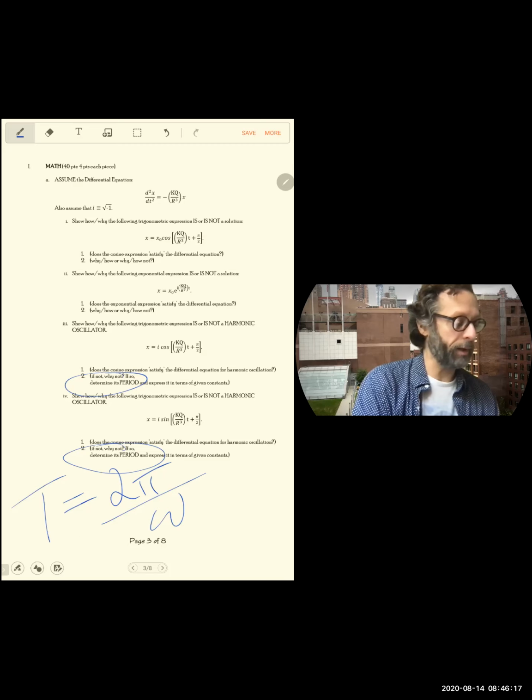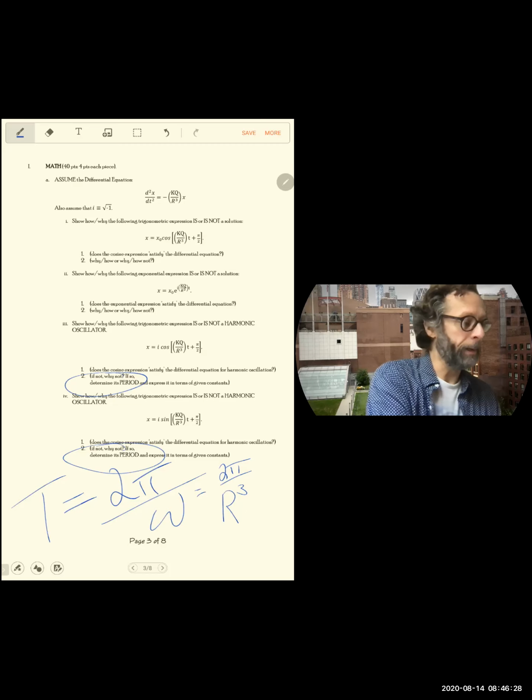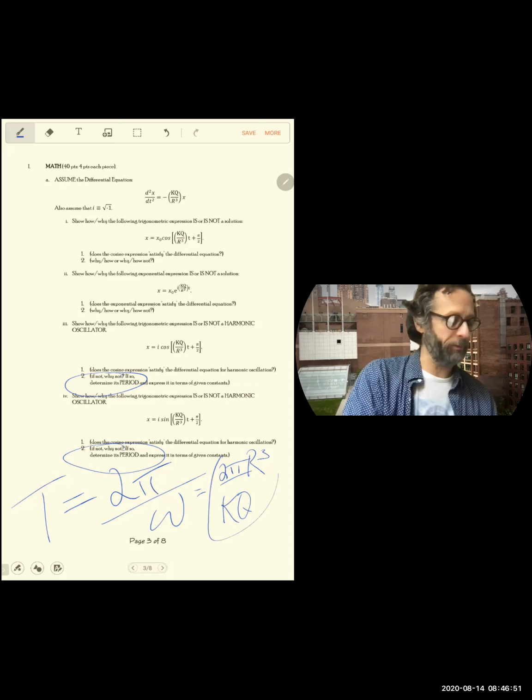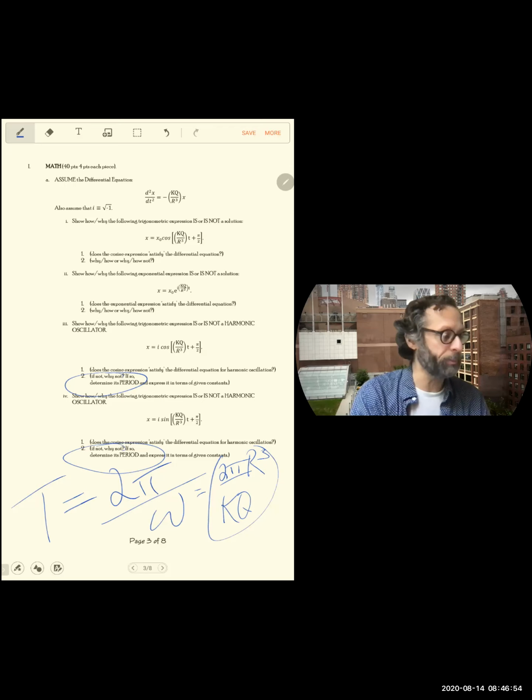Very quickly too, what is T? In this case, it would be 2 pi over k, and then the r cubed comes up on top. And you do want to at least make that simplification. I'm picky to some level, but once you're solving for something like this, you don't want a fraction within a fraction. You've got to have it at least readable. So flip that denominator up to the numerator to show you know what you're doing. You might have lost a point if you didn't simplify this fraction to that level, but most people did, and most people didn't lose any points. All right, so that's number one.